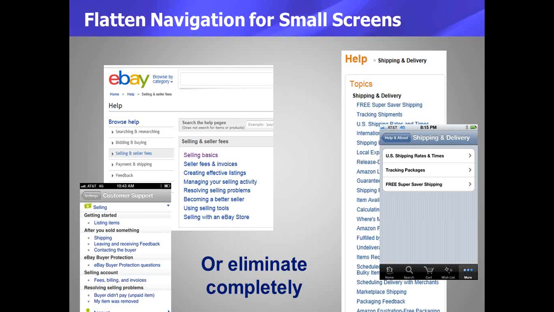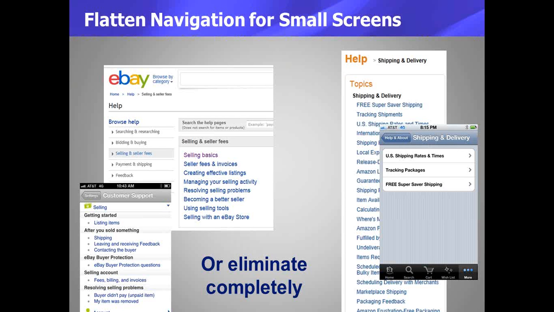On the right-hand side, the bigger one is for Amazon, what you'd see on their desktop for the topics for shipping, delivery, and then what you see in the mobile app. And here is a situation where they recognize that people using the mobile app to find out about shipping and delivery probably have a smaller subset of issues that they're looking for when they're on the go.